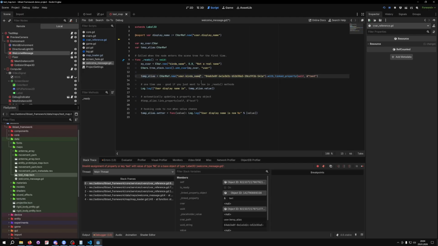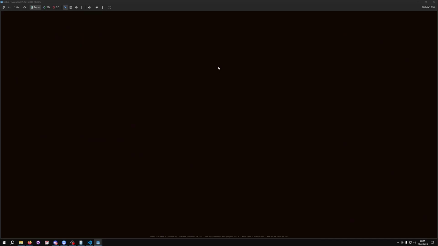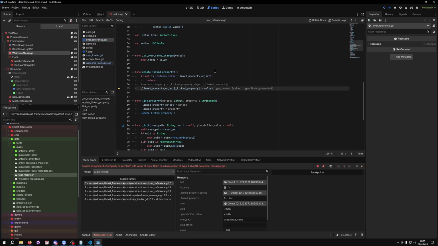So it would be kinda name. And maybe let's remove the UID because we're actually not using one. So you can pass a null. Or you can even remove the parameter entirely, so it's just going to pass a null as default. Okay, this should bind this new CVar to the text field.